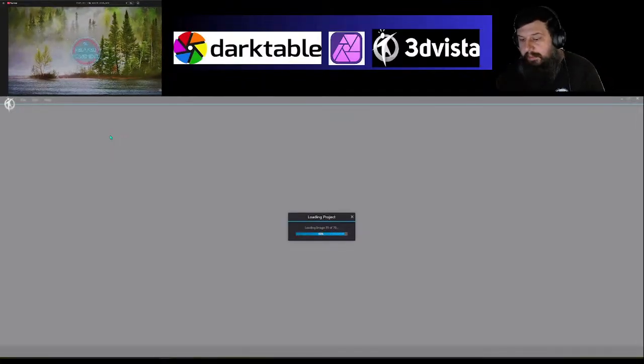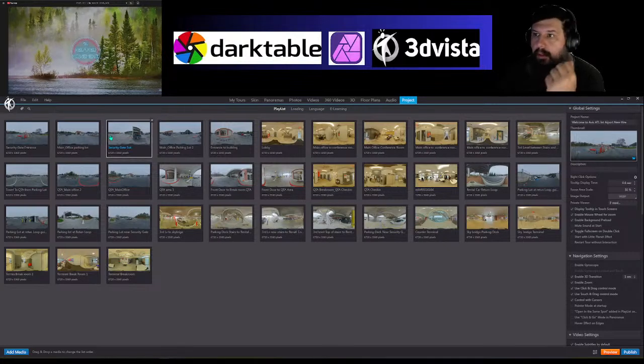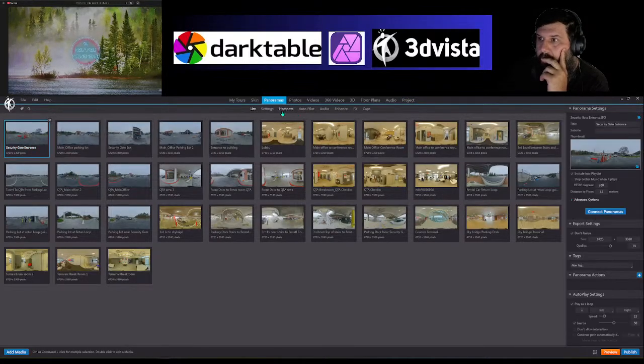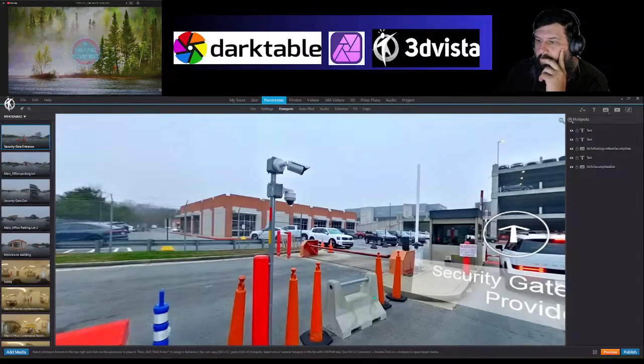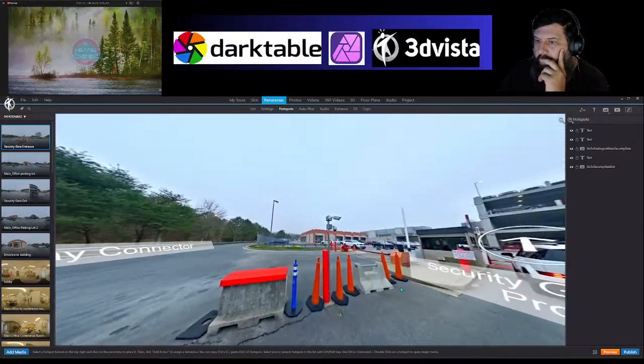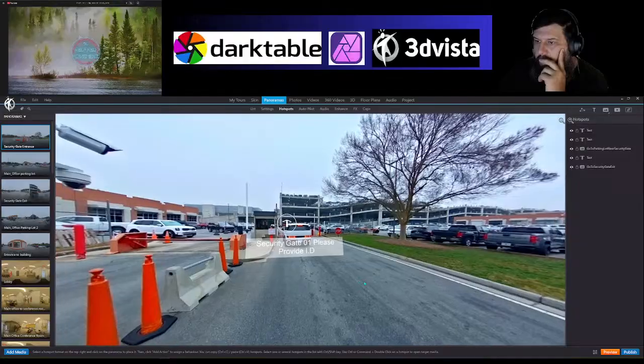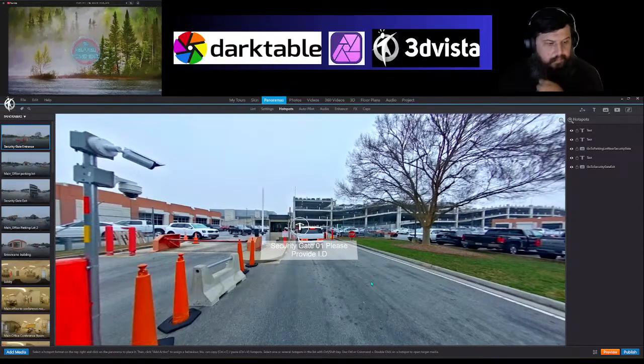Yeah, so this is the previous tour. So if I go panoramas, kind of see what I did here. And honestly, that's what I'm gonna do. Let me take a couple pictures of this.